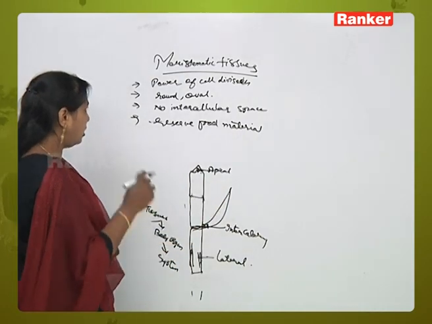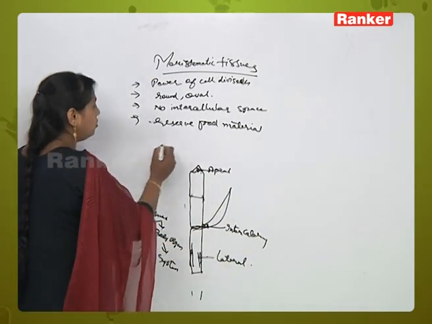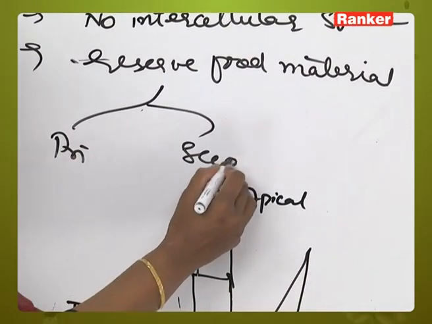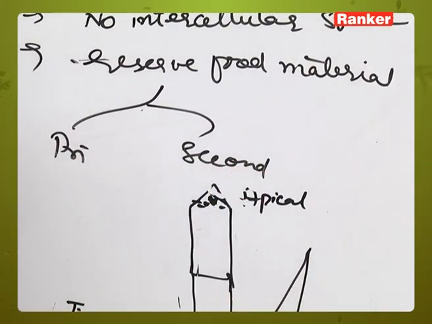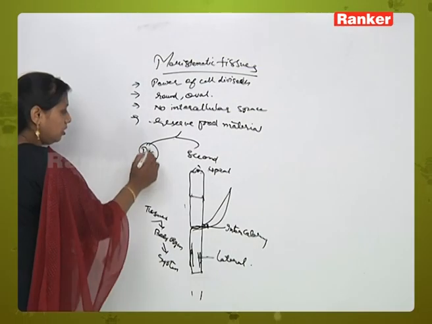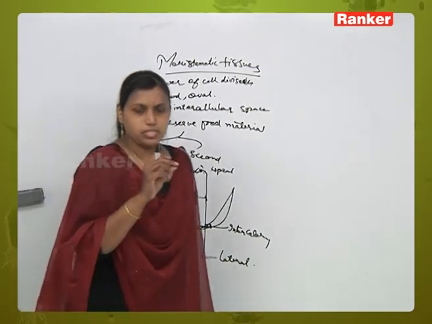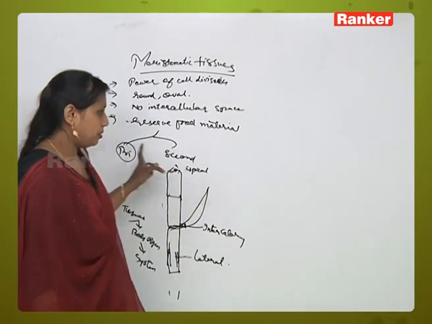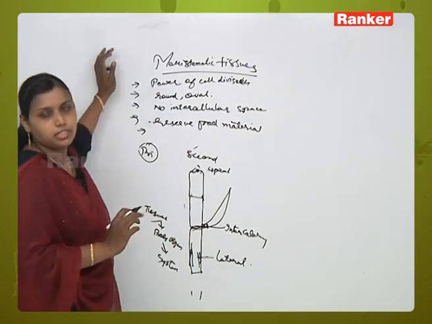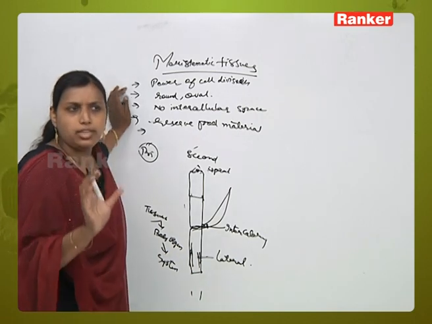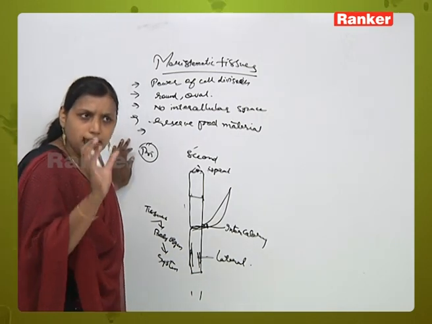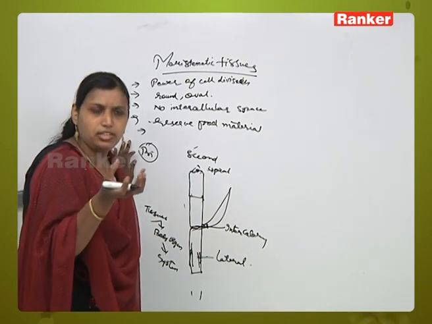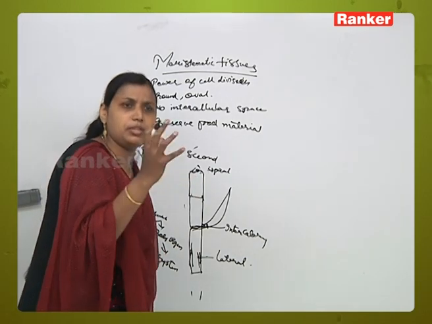Again, as we said, meristematic tissue is of two types, primary meristems and secondary meristems. Now, what is primary meristem? Primary meristem is the one which is formed from the primary plant body. This meristematic tissue forms the basis of all the ground tissues of the plant. Any part of the plant body where there is continuous cell division, there you can say you have a meristematic tissue.